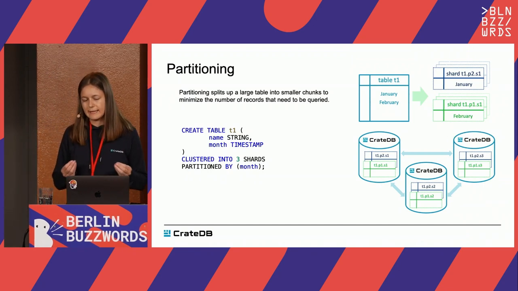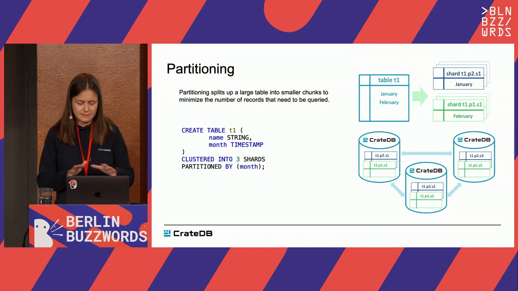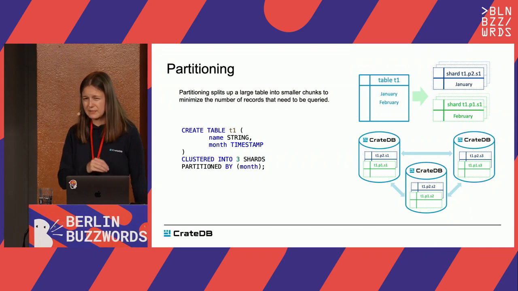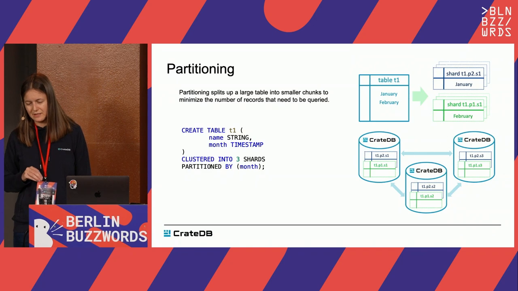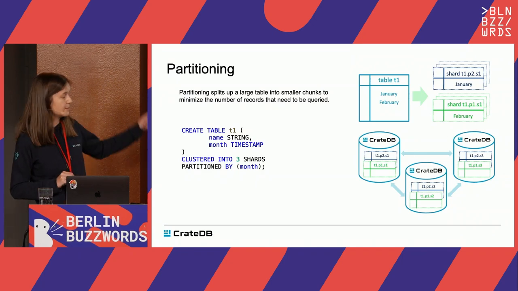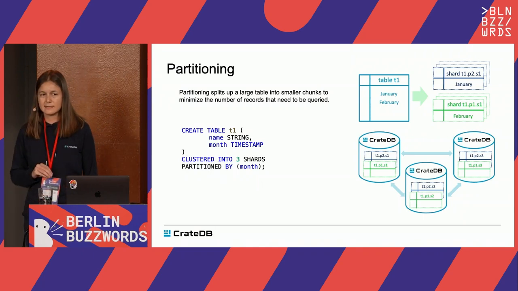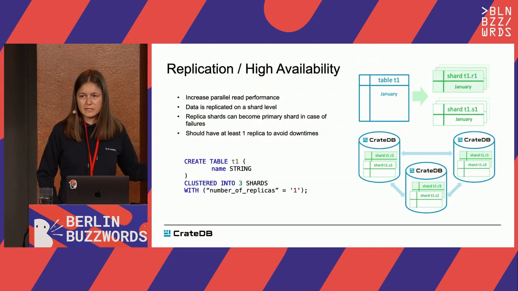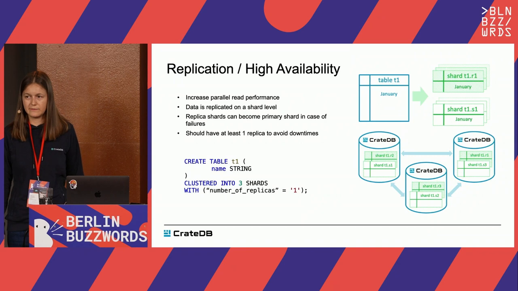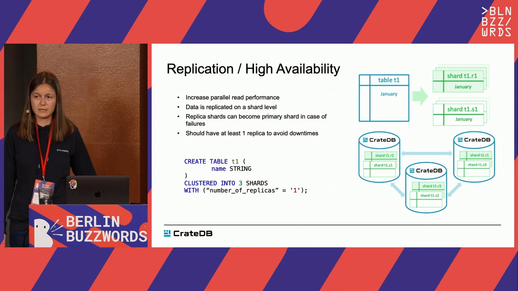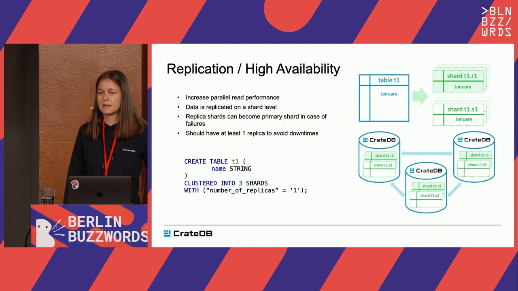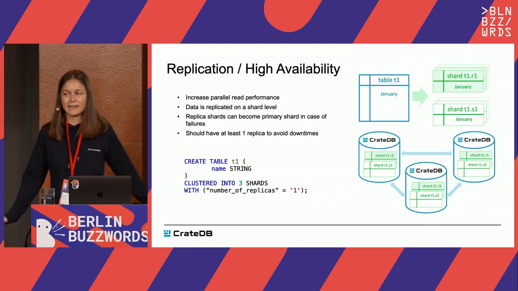On top of sharding, we have partitioning, which is something completely under the control of the user. Some people get confused between partitioning and sharding, but the idea is similar — it is also splitting data based on the value of a certain column. What's important is that for every partition, you have the number of shards specified during table creation. For example, if we partition by month we have 12 partitions, and if each has 3 shards, we have 36 shards in total. On top of this we have replication for high availability — it's good practice to have at least one replica per shard, since replication is done at the shard level. So with 36 shards and one replica each, we have 72 shards.